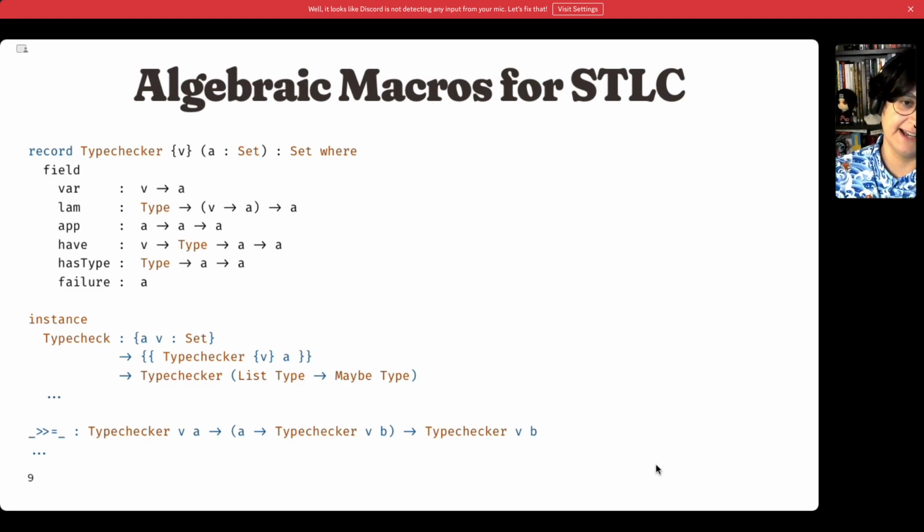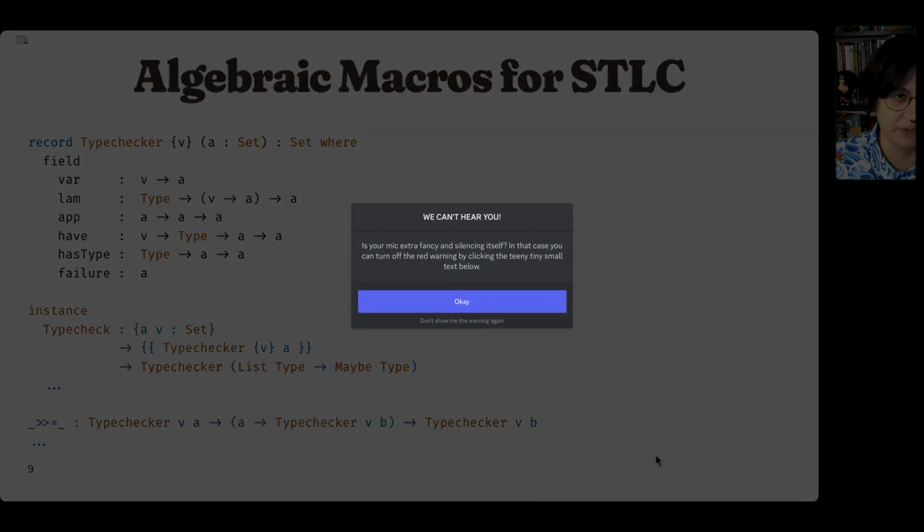Here we have, again, the algebraic macros for STLC in Agda. I have highlighted some of the implementation, just showing you the types and how it would work.